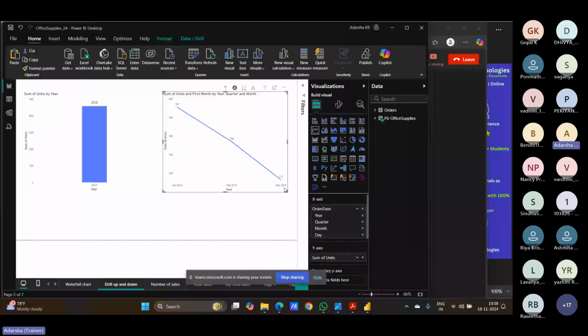Okay, if you drill down using this option, you can see the advanced drill down options. Or if you drill down only to February 2015, if you want to see the detail, click on February 2015 and you can see the drill down options of 2015 based on the year, quarter, month and day value. So in the heading itself, you'll get year, quarter, month and day value. Okay. So once you have completed seeing the visual, you can drill up to the original format. So the original visual will come over here.